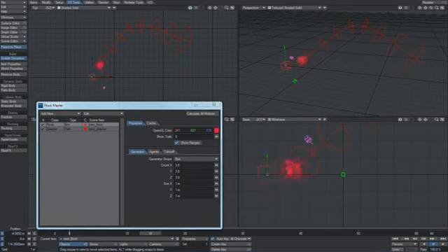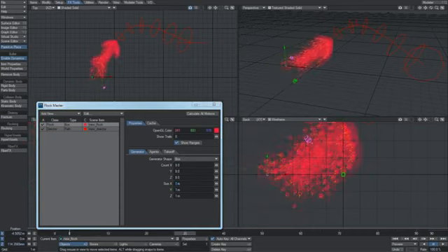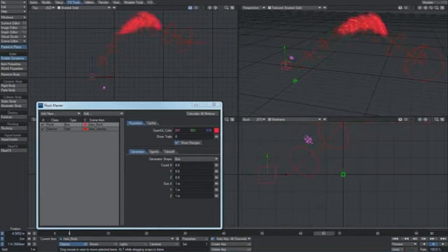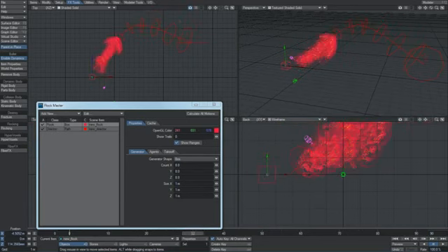Then as we scrub through, you can see all the agents are moving along that path. I'll just push that out a bit more and give them some more. Let's have a heap. There you go. So you can see they're clearly moving along that path.